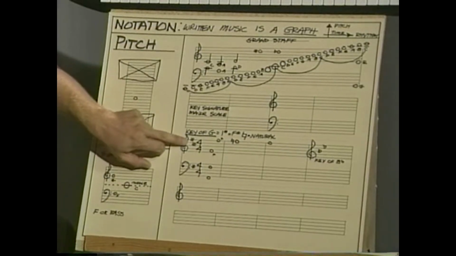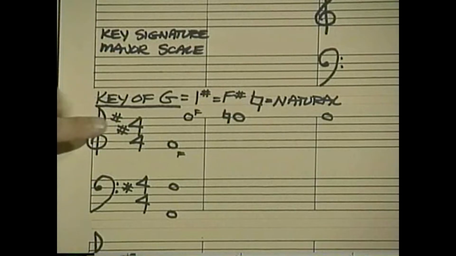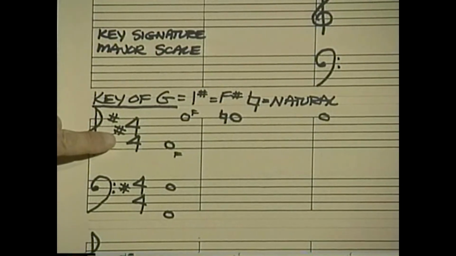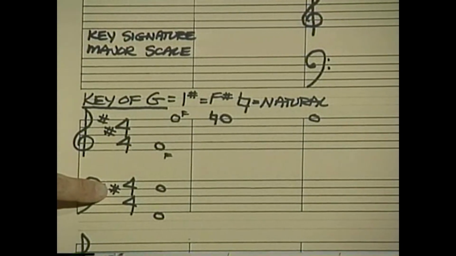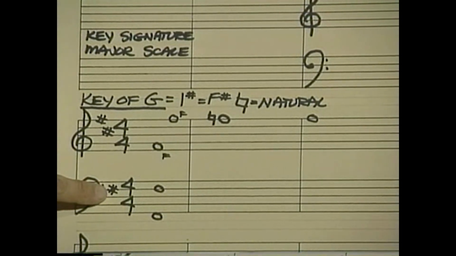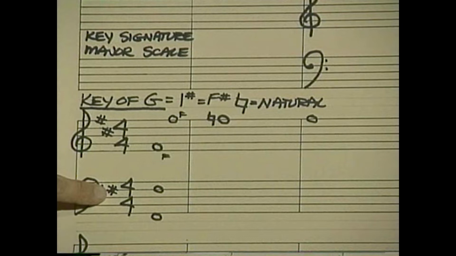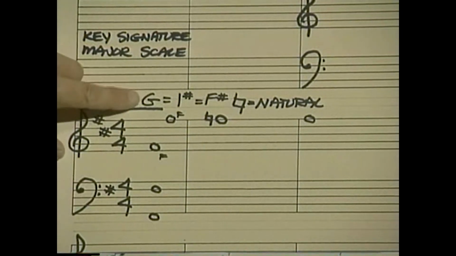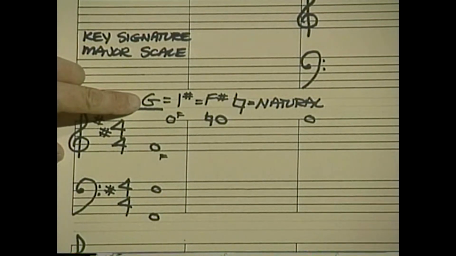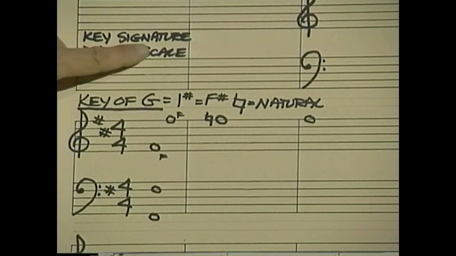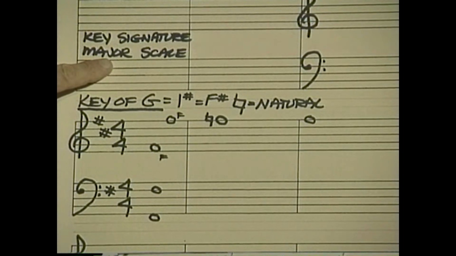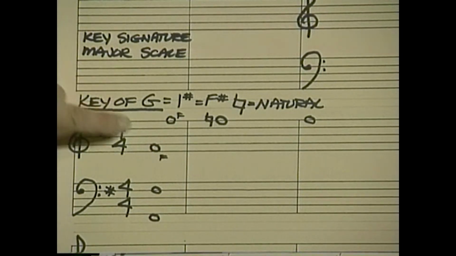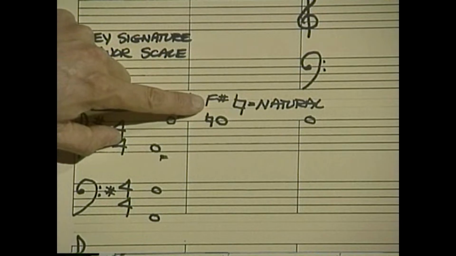Remember, if you see 1 sharp in the key signature on the F line, that means you're supposed to play F sharp all the way through the whole piece. This means that, interestingly enough, you're in the key of G, because key signatures all relate to the major scale, and if you look at your musical slide rule and set it up to a G major scale, G Ionian, you'll notice it's all white keys on the piano except for F sharp.